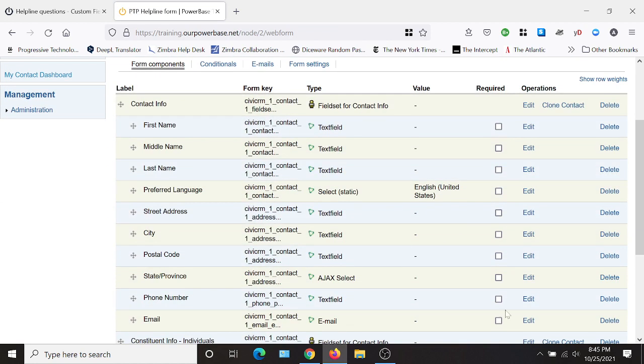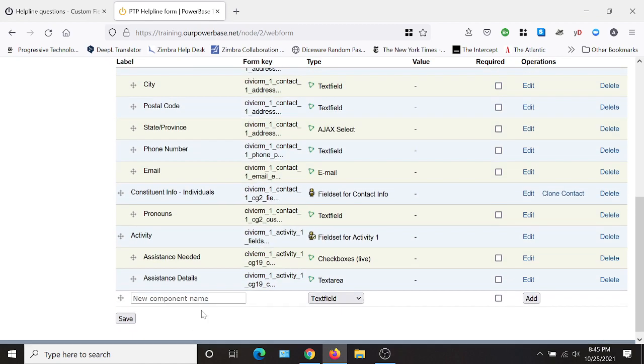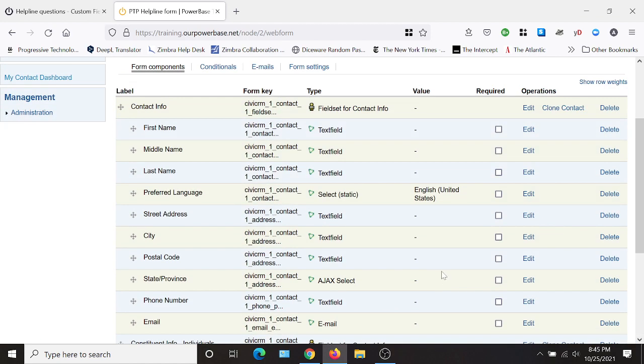I'm going to want to move things around or change some of these labels. So I'm going to do a few things here. First thing sometimes I want to do is check the things that are going to be required. So I'm going to require the first name. If you go down, you'll see this require column. I'm going to require the last name. I'm going to require the preferred language. I don't want to assume, so I'm going to have them list the language.